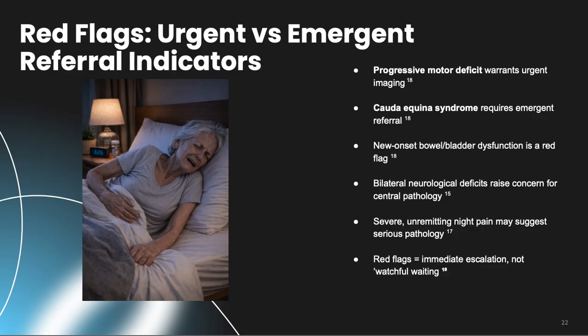Severe unremitting night pain might raise the concern for something like a malignancy, okay? Night pain in and of itself is not a big surprise, okay? It's that no matter what position I'm in at nighttime, I can't find a comfortable position no matter what. Lying on the bed, in the recliner, it's all bad, okay? That's not good. Bilateral findings, okay? Or upper motor neuron signs, we've already talked about that.